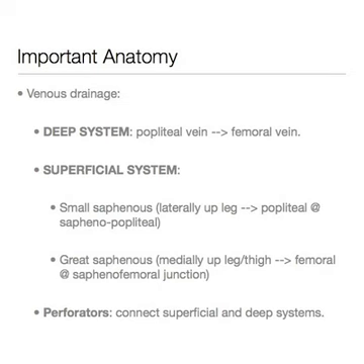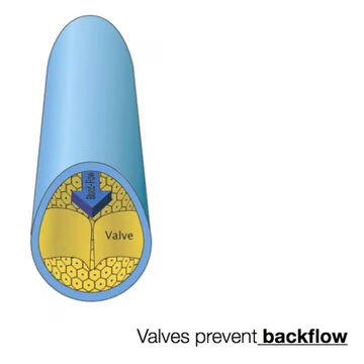In addition to the superficial and deep veins, there are several perforating branches which connect the two systems at various levels within the leg. Efficient venous drainage depends on the presence of valves within the veins which prevent backflow of blood back down the leg due to the action of gravity.